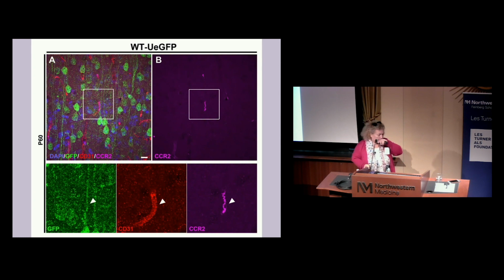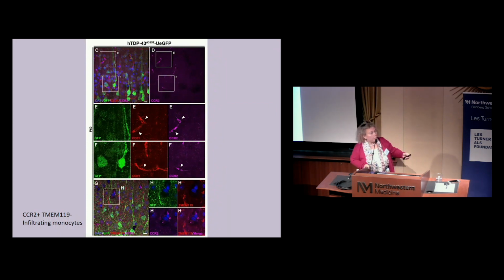And we found that in wild type, you hardly see, if you're lucky, one CCR2 positive cell, and this is a blood vessel, and they are infiltrating from the blood vessel. Every now and then you would see one. But if you look at the disease, you will see 1, 2, 3, 4. There are so many of them. It's almost like whenever you see a blood vessel, there's one cell attached to it, and they're coming towards the CSMN. They're very close, and based on the markers that they express, that they are CCR2 positive and TMEM119 negative, that tells us that they are infiltrating monocytes. So they reveal their identity. So they're coming from the bloodstream.